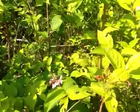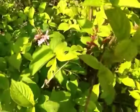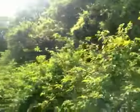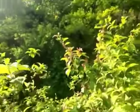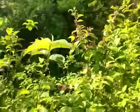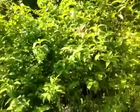I don't know what kind of tree this is, but that's what's going to be flowering all along here. And that will be a good time to come back here and see. Here's a few open up here. But look, there's just no pollinators on it whatsoever. I saw something fly by. I'm looking here for bees.